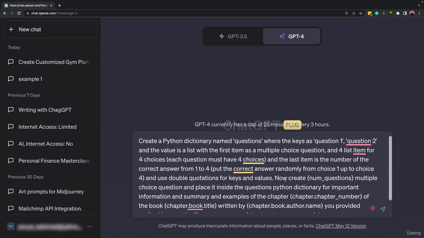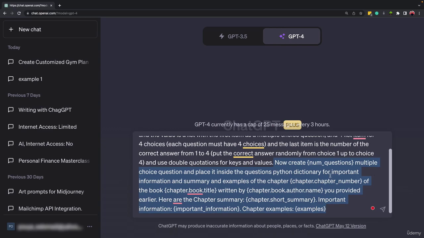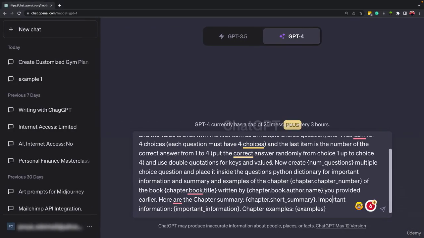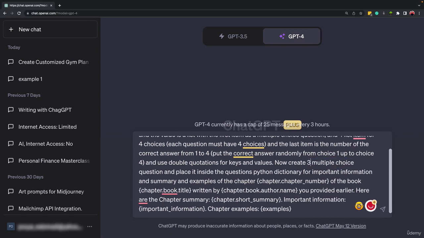Then at the end, I will tell ChatGPT what it must create the questions from. Okay. So I'm going to replace this because this will work only with the code that I have here. So I'm going to replace it and say now create, for example, 3 multiple choice questions and place them inside the questions Python dictionary for important information.